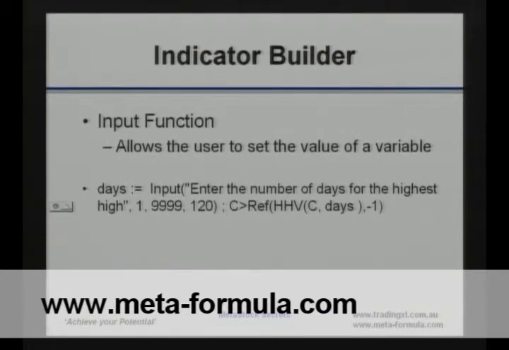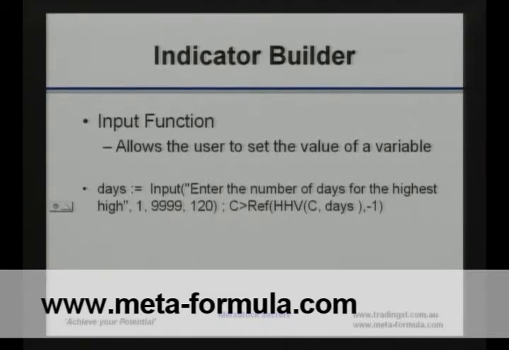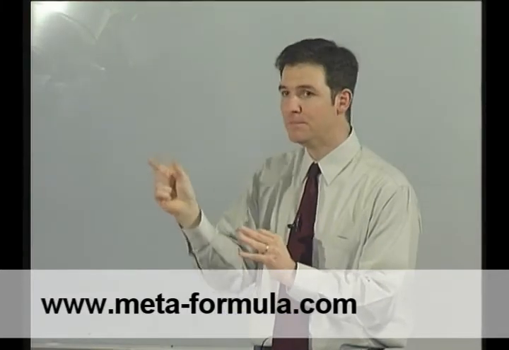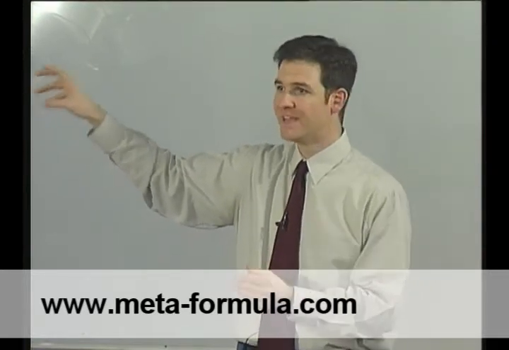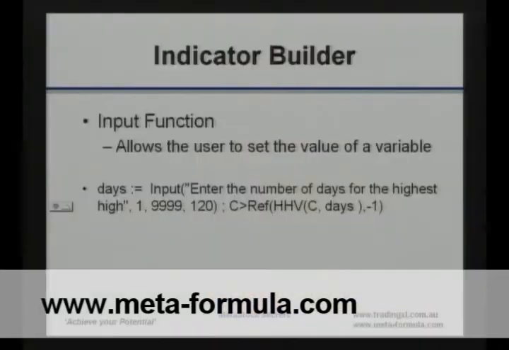Notice in this particular example, we've actually broken this up into two parts — there's a semicolon in the middle of the second line. To the right-hand side of that semicolon is the actual formula that we want. But all the work prior to that is actually assigning a value to a word called 'days'. Using that input function, should we apply this indicator, we're prompting the user for input — the input is for the word 'days'. Once the user inputs that particular value, it will be used in the bottom right-hand corner within that formula.